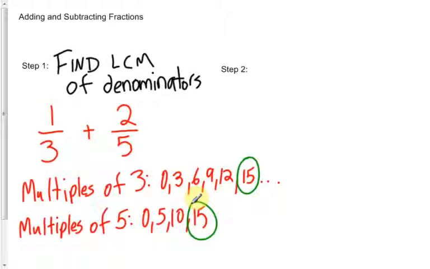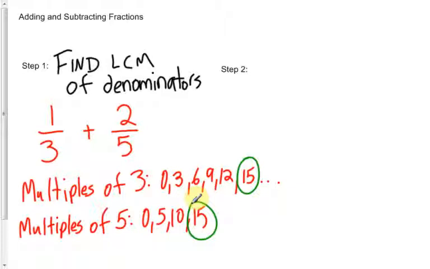Just count on in each number. 3, 6, 9, 12, 15. 5, 10, 15, 20, 25. The first number you find that's in both lists is an ideal choice for your lowest common multiple. You could use any common multiple if you kept the list going, but if you do that, you're going to have more reducing to do later because you'll have renamed them a larger fraction, meaning you'll have more reducing work. That's why teachers say find the lowest common multiple, because chances are you'll have the least amount of work to do once you get there.